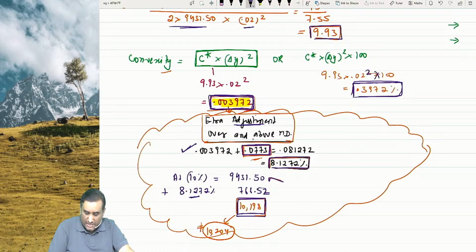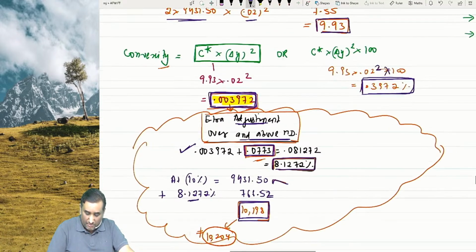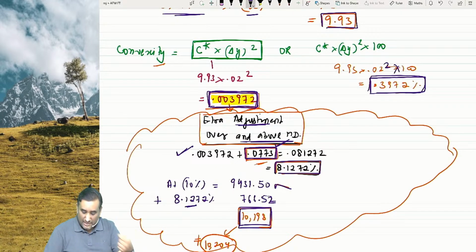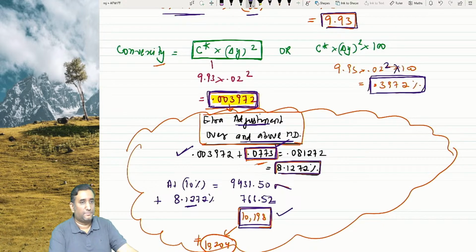What you say is that extra adjustment over and above modified duration. Modified duration led you to reach at 7.73. You have done something extra. That extra will lead you here. The difference is coming because of the rounding off. If you can recall the formula from P2, P1, P0 divided by 2 P0 is into change in y to the power 2. Actually, that can be made slightly complex also. It's done.